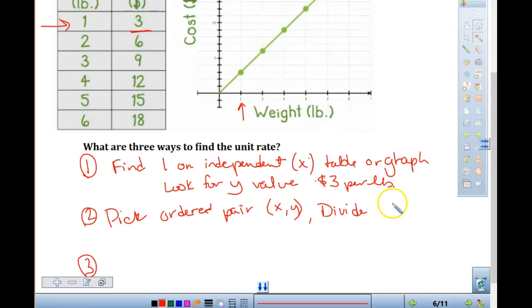What did we keep saying? We're dividing the dependent, y, divided by x. Y divided by x. And you're going to make sure that when you write it per 1. So if it's 6 divided by 2, you're going to change it to 3 over 1. If it's 6 divided by 5, that comes out to be 1.2 per 1, right? So when we look at that, that's how we're going to solve that. The last one is you are going to look at an ordered pair.